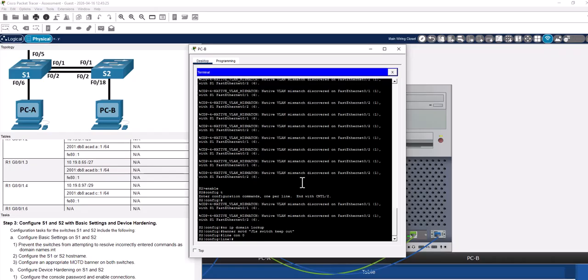Okay, the chances of making a mistake in this lab or in this Packet Tracer are pretty high.